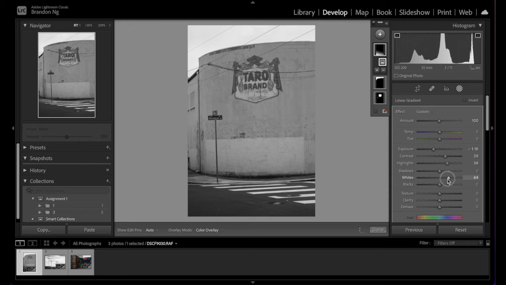whites, opening the shadows a little bit. So you have all these things at your disposal, okay? And what I'll do is I'll go through this image as a full edit in another video, just so you can see how I'm actually going to use these in conjunction with one another. Okay, we'll call it done.